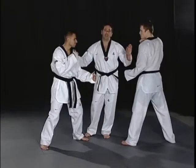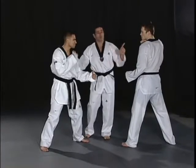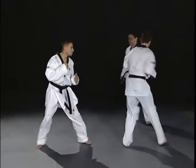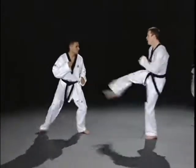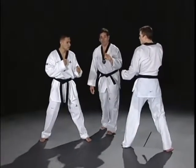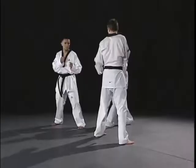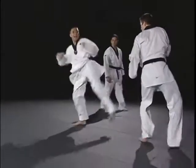He can do cut kick into Nottebohm, rear leg push, up ball into up ball double. He's just gonna get out of the way. Looks like this. Go! Very nice, good. Now it's his turn. He's gonna do cut kick, Nottebohm, rear leg push, up ball into up ball double. Looks like this.